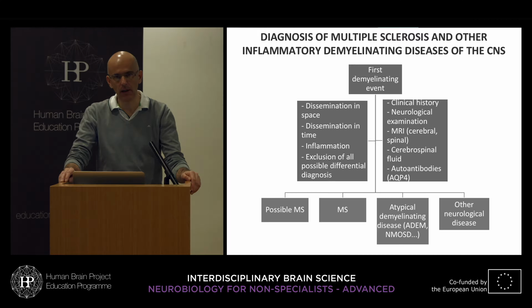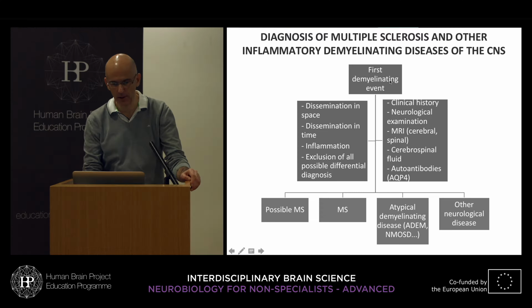other inflammatory demyelinating diseases. In any case, you have a first demyelinating event. You can never diagnose the disease only by one event. You always need a dissemination in space, which means the neurologist has to detect two MS lesions in two different localizations within the central nervous system. Also, dissemination in time is required, which means two relapses or a delayed MRI with active MRI lesions.